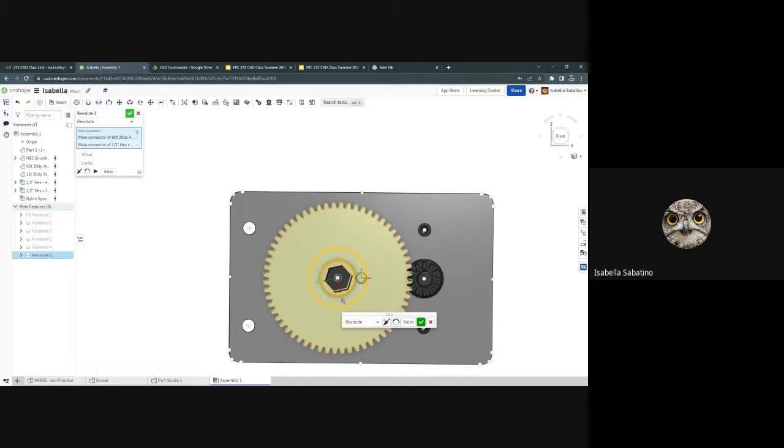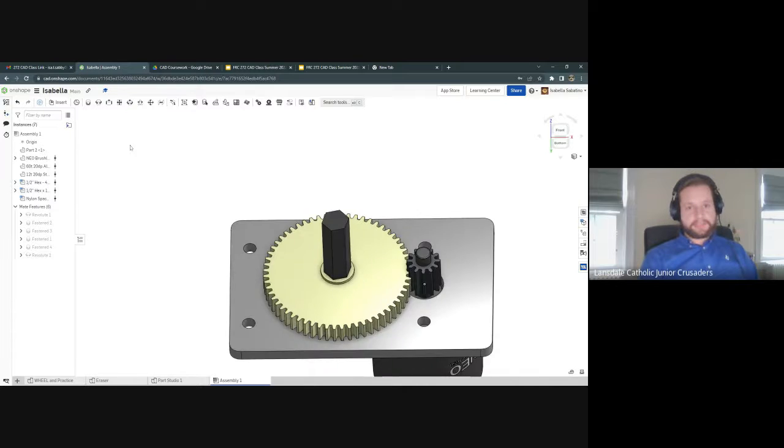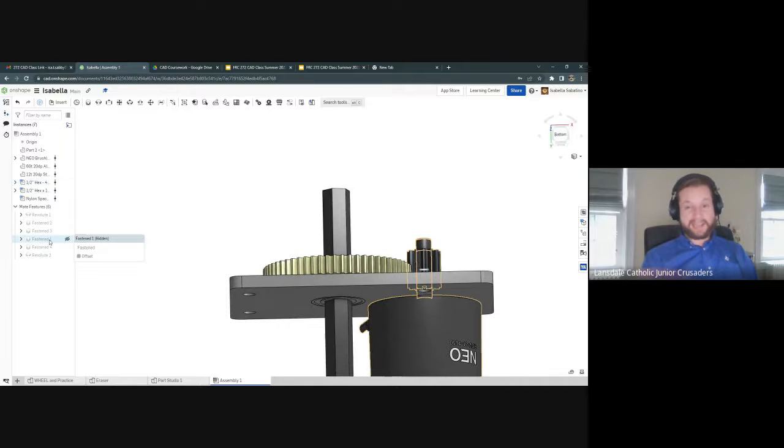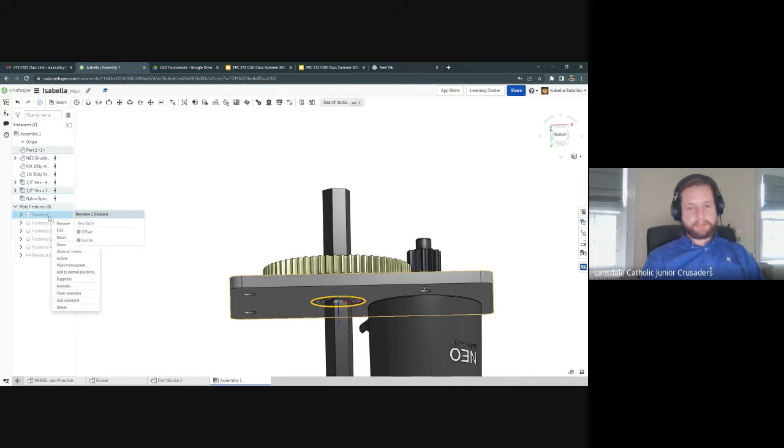So you click OK. I already had the bearing spinning on the plate though. Should I fasten it instead? Again, for what we do, it's not super critical if you fix the bearings or revolute the bearings. I generally fasten my bearings and revolute my shafts because that's kind of how I think about bearings and shafts working. You mount the bearing into something, even though the inside of the bearing rotates. That's just my take on it.